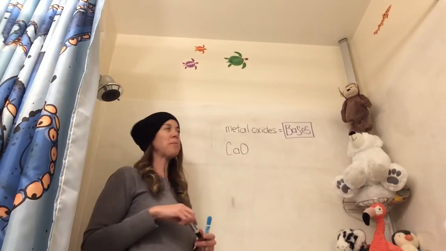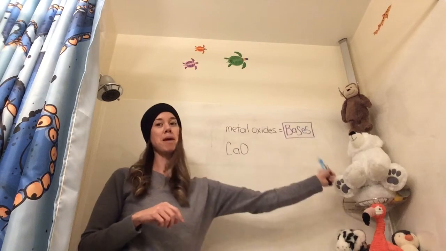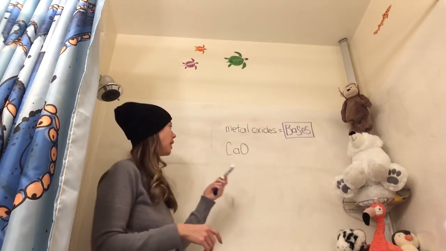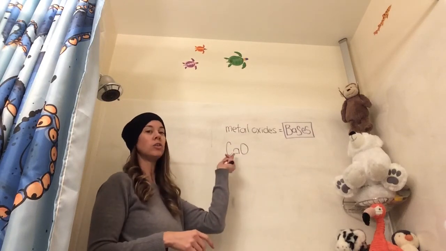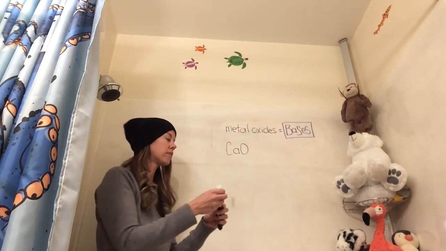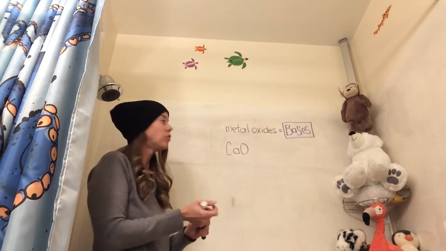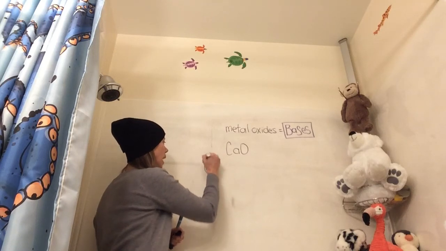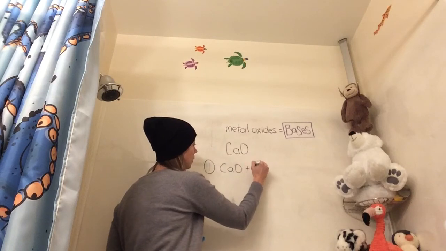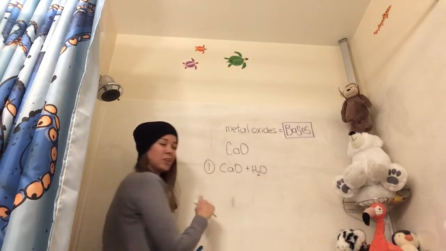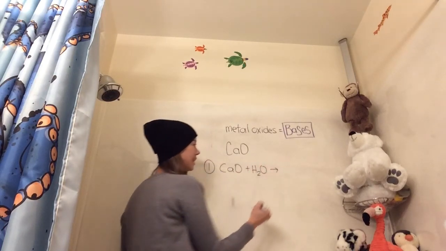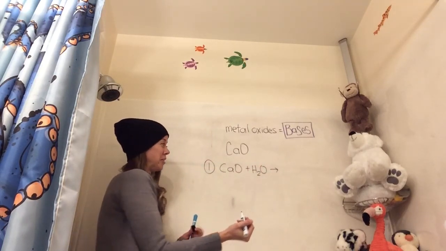Okay, last example. Now we're going to look at metal oxides, and metal oxides act as bases. Again, just something that you need to memorize. So a metal oxide here, we can see we've got oxygen with a cation. That cation is a metal. So that's a metal oxide. So very similar. I still do 2 steps. So calcium oxide plus H2O. This one's a little weirder to see, but you still get something that you're used to seeing.